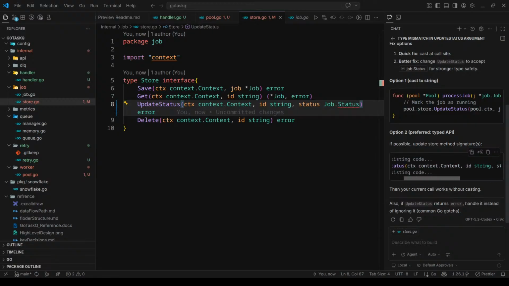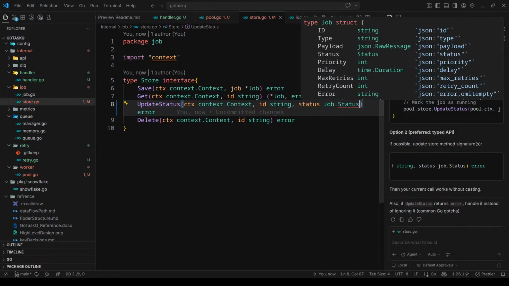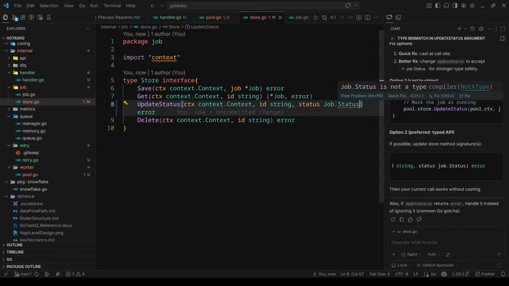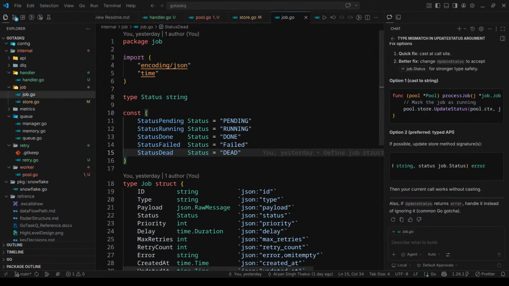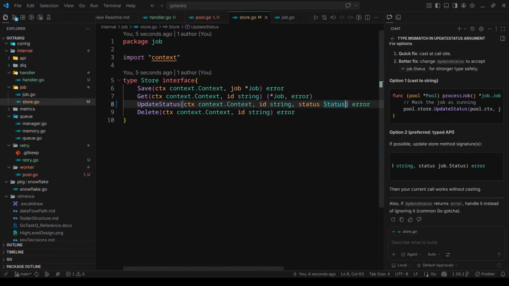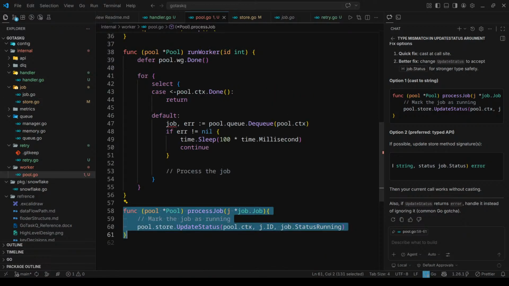What's the issue here? Update status, id string, job dot status. Job is here. We have string. It's not a type. I remember it's a type. Okay. We can use status directly, I think. Yeah. We have defined the type here. I remember. Yeah. We have defined. Why is there? Okay. Now it should work. Yeah, it's working.